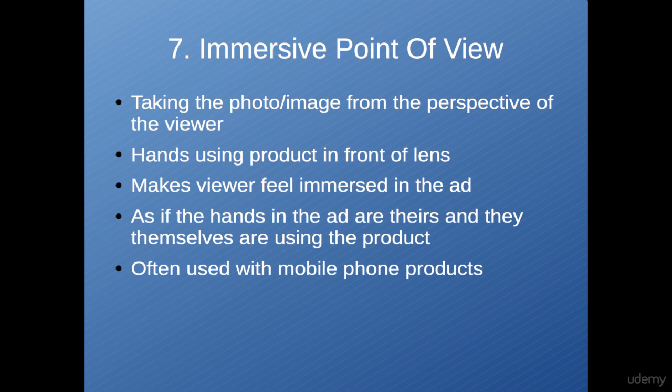Number 7 is immersive point of view. Taking the photo or image from the perspective of the viewer. The hands are using the product in front of the lens, and it makes the viewer feel like they're immersed in the ad. It's as if the hands in the ad are theirs, and they themselves are using the product already, as if they already own it.